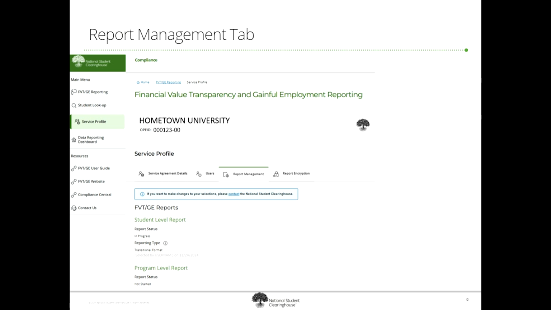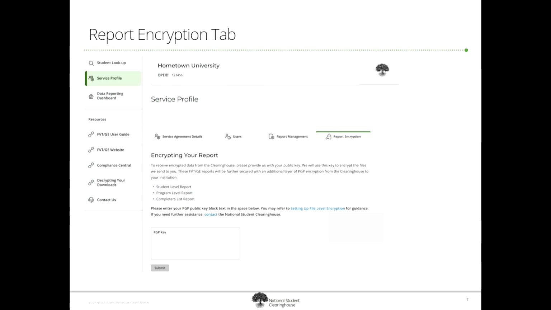The most important tab I want to talk about, though, is the report encryption tab. This is the key point in the whole dashboard process that you'll want to do first. You'll either want to give this to your IT team, or you can certainly do it yourself. It's not a complicated process. We did include a link where you can set up your PGP public key. You can certainly use your own PGP programs that your school already has, or we do suggest one within the instructions as well as screenshots.